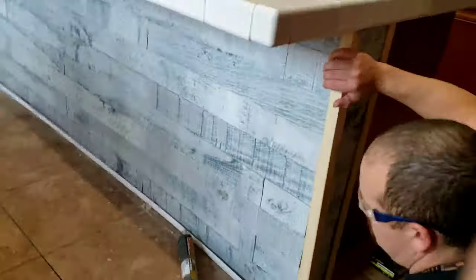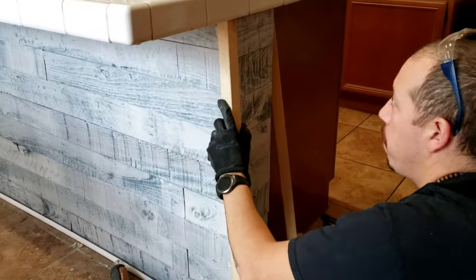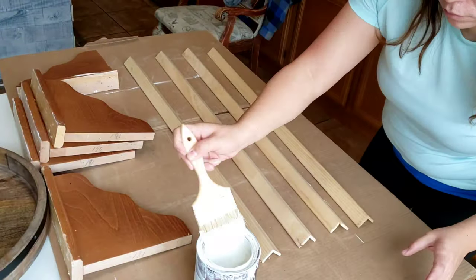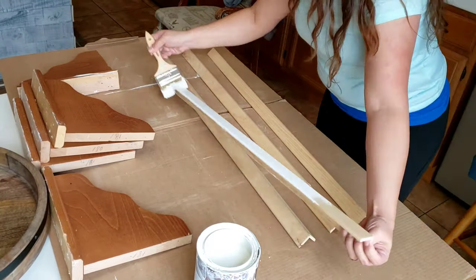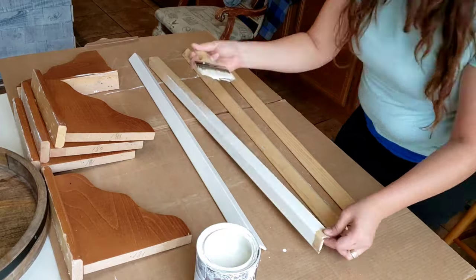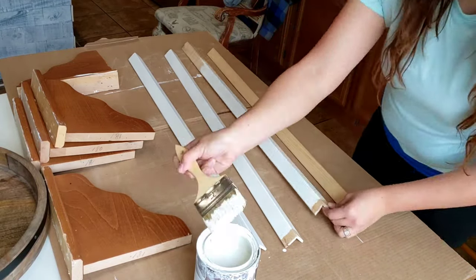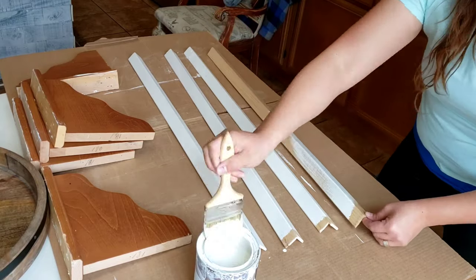So now we're starting on the edge here. We did already cut and measure and everything. So I'm not gonna put them brown like this, no. I'm gonna be painting them with the chalk paint in the color Farmhouse White. I will link it down on the bottom for you guys, because the front of the can is all full of paint. We did spill it, and so it did get all over the can. So I'm going to be doing two coats of this.